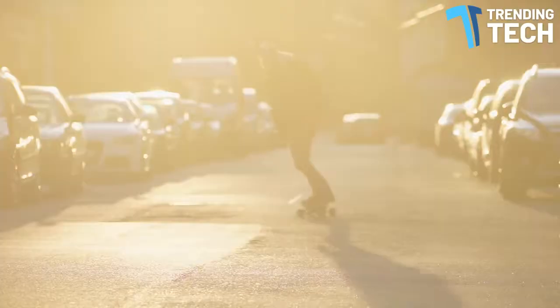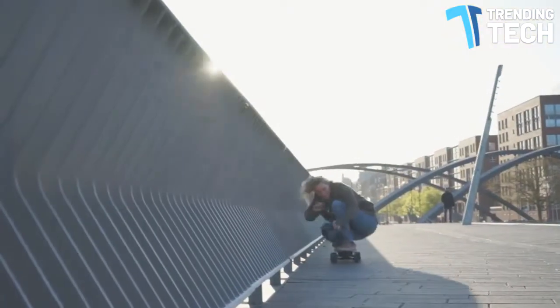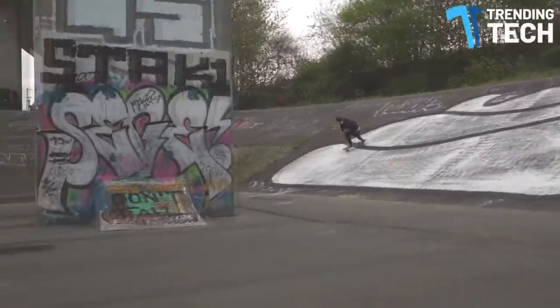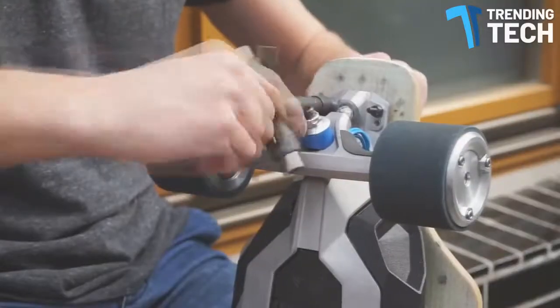So Mellow is just the small 2.5 kilo component, but it has the capacity to upgrade your favorite board into the most dynamic and high-quality electric skateboard on the market. All you have to do is unscrew the rear truck of your board, replace it with a Mellow drive, and you're ready to go.